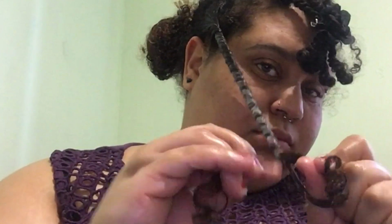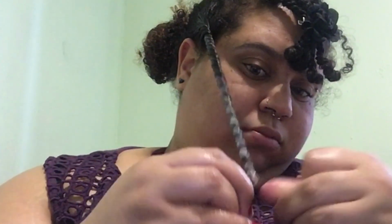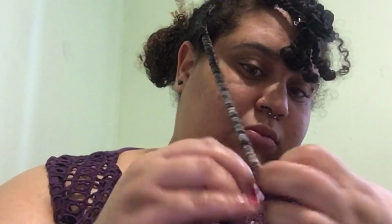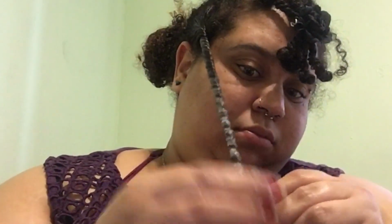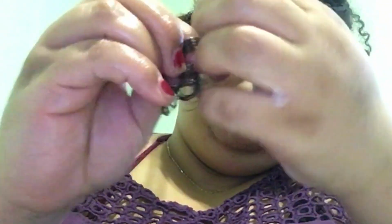So I'm just going to be doing what I said before, just creating these 3-strand twists. And of course I'm going to come back and keep on showing you guys how I do these twists, because it can be tricky the first time trying, but once you get it, you get it. So yeah, I'm just going to finish this 3-strand twist, and then I'll be moving on to the next one.